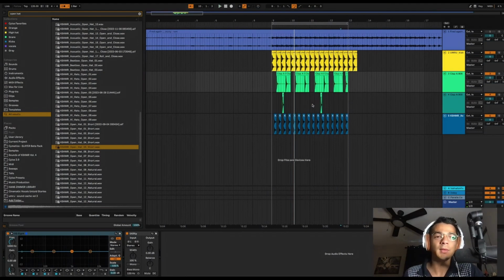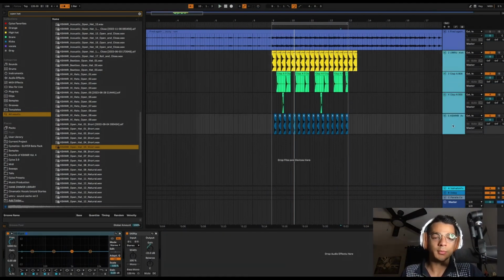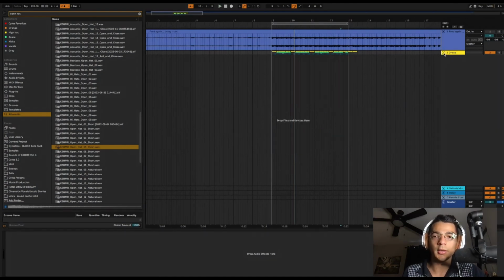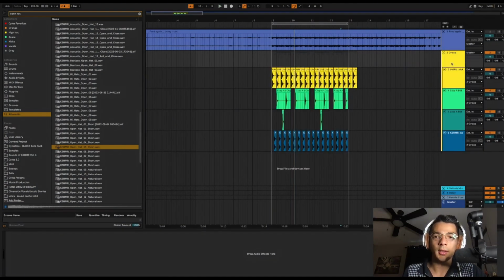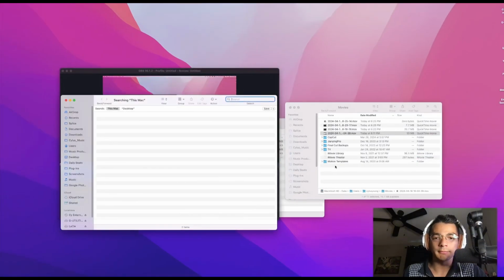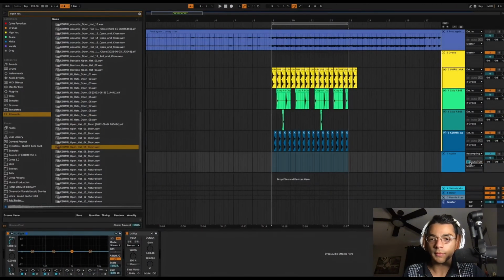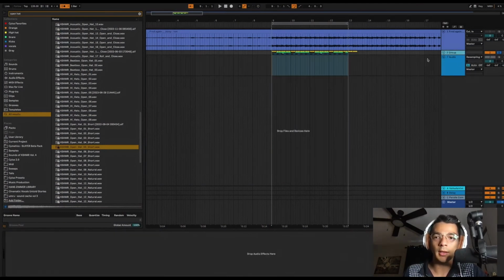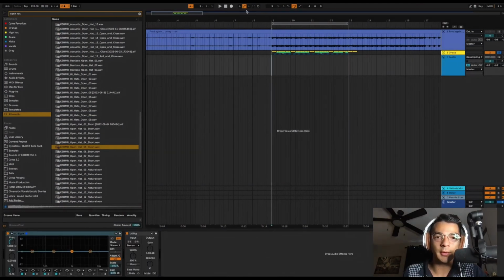Right. And then once you have your drum groove, just go ahead and resample it. So take the loop here and solo the group and resample the drum loop.